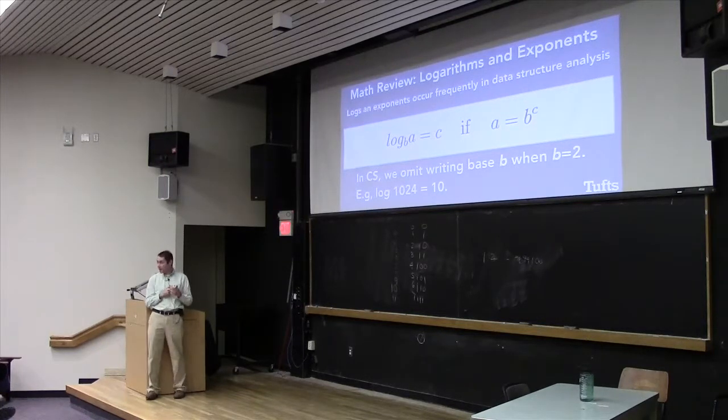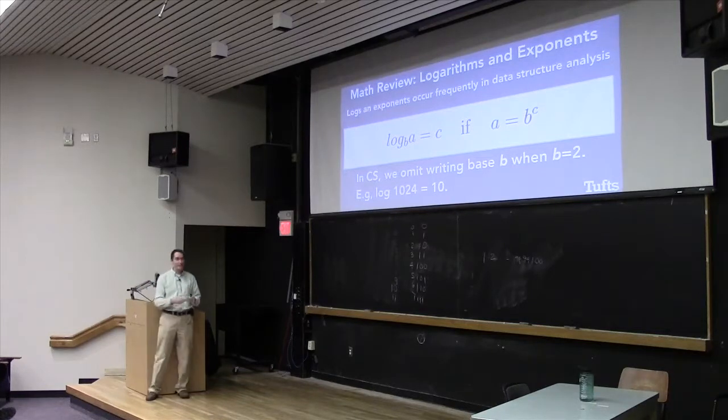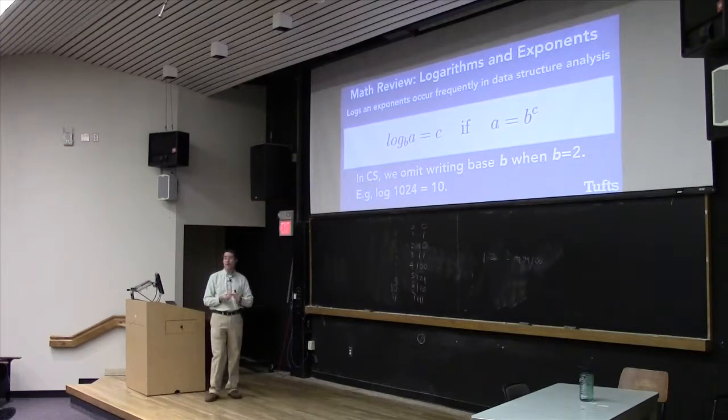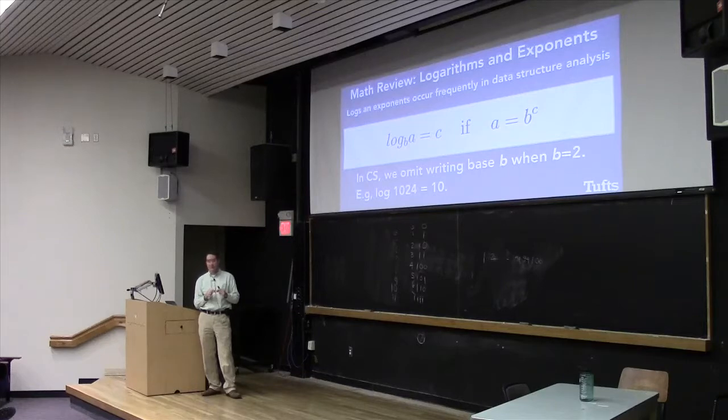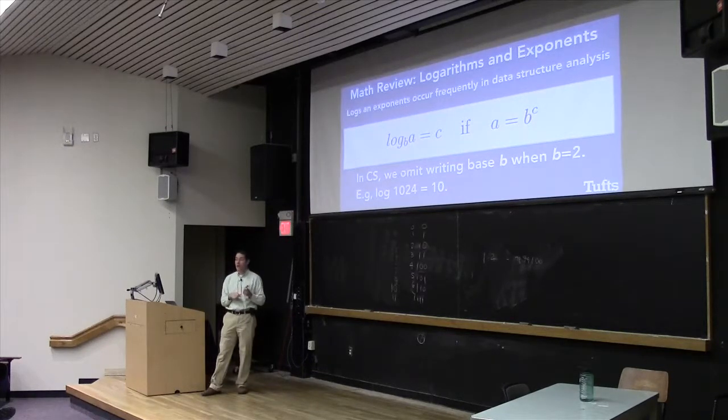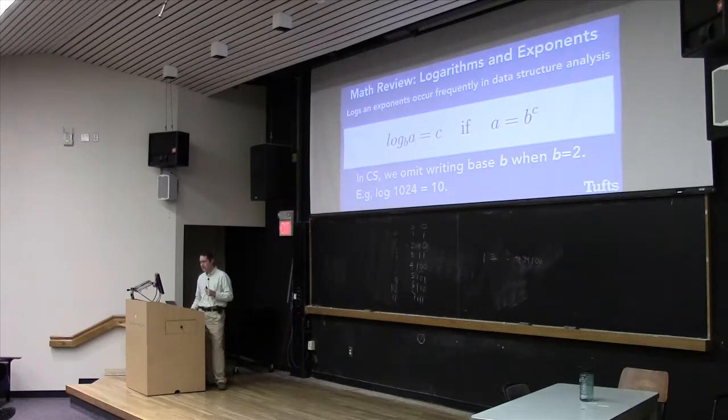And so what that means, of course, is the log of, say, 1024 is 10 because 2 raised to the 10th power is 1024. OK? So logarithms. We will talk more about why logs are important in a few minutes. And again, logarithms get big slowly, which is great for computer scientists. Questions on the math part?